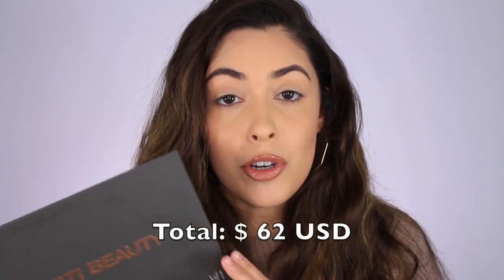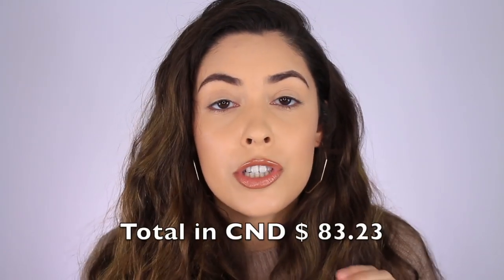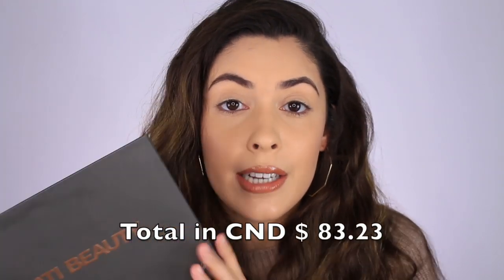$7.14 for tax. So this ended up being $62 in US. Now, if you convert that to Canadian dollars, and also depending on your bank institution, it cost me $83.23 Canadian to get this palette here. It's quite a bit for a palette, but obviously I can't go pick this up in a store yet, but for now, this is what it is.